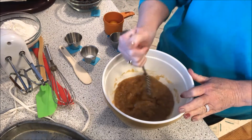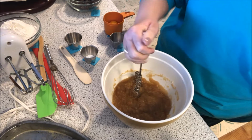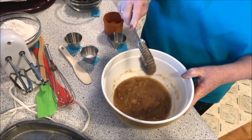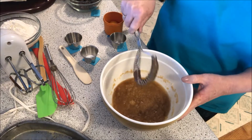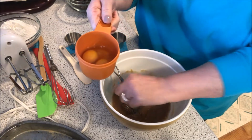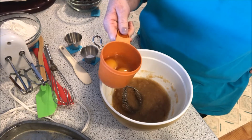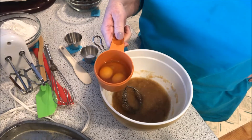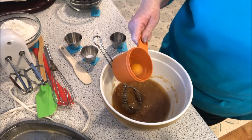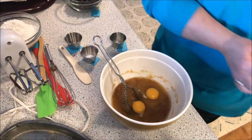Now, what we're gonna do is gently blend in the eggs. Careful, do not overmix the eggs in. Okay, that we don't wanna do. Don't want to hit the bowl because it makes a clang, clang, clang sound. Here, I have 2 farm fresh eggs from our girls. They're laying good. They're laying about 13 eggs now. So they keep increasing all the time. And it says, gently blend in the eggs. Do not overmix them. Okay.